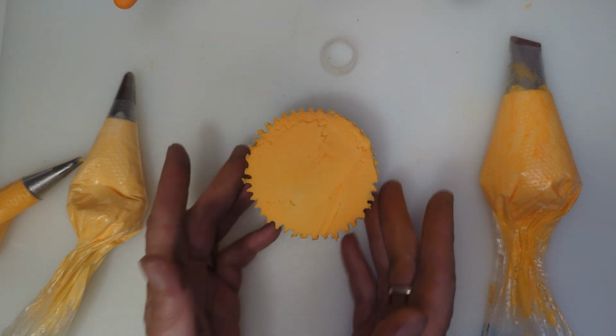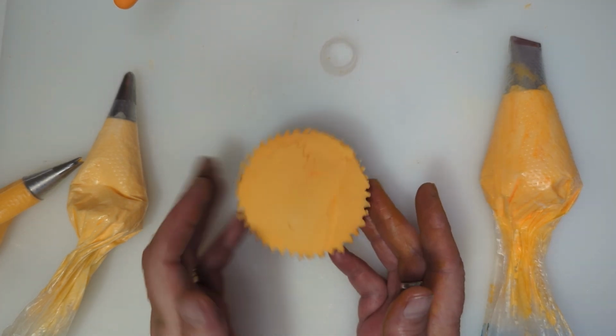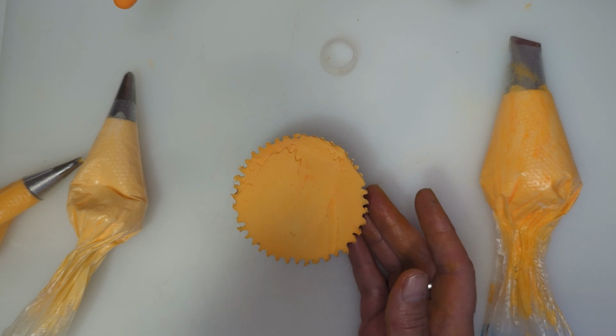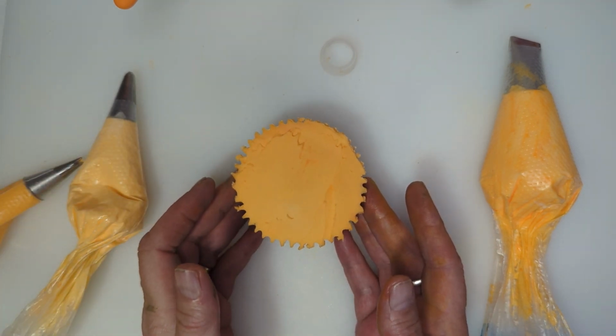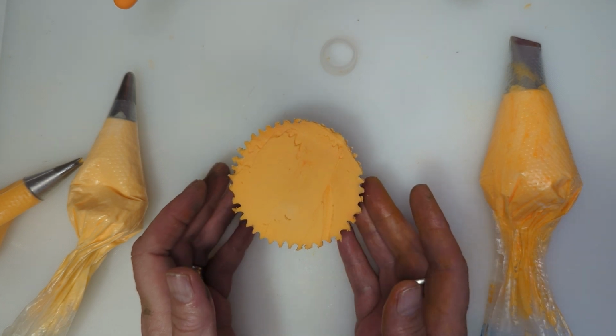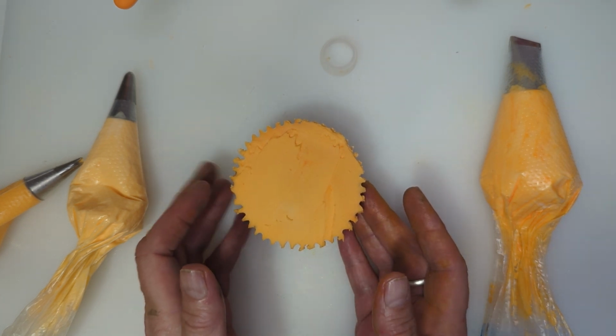Right, so we use a frozen cupcake, we flat ice the top of it. It's like a crumb coat to stop any bits getting in your pipe tip, and it's always best to use a frozen cupcake as it helps the adhesion of the buttercream.